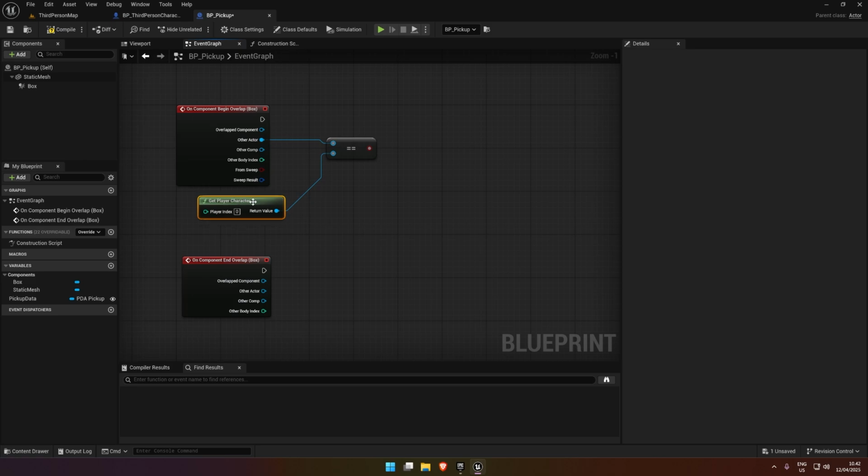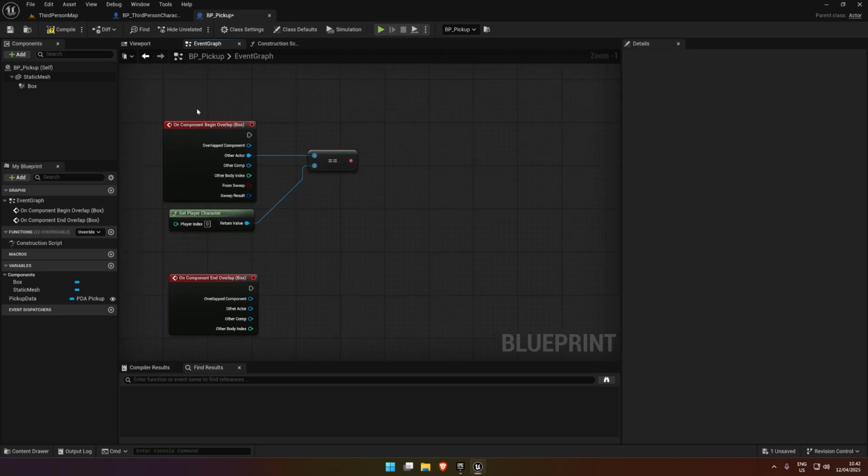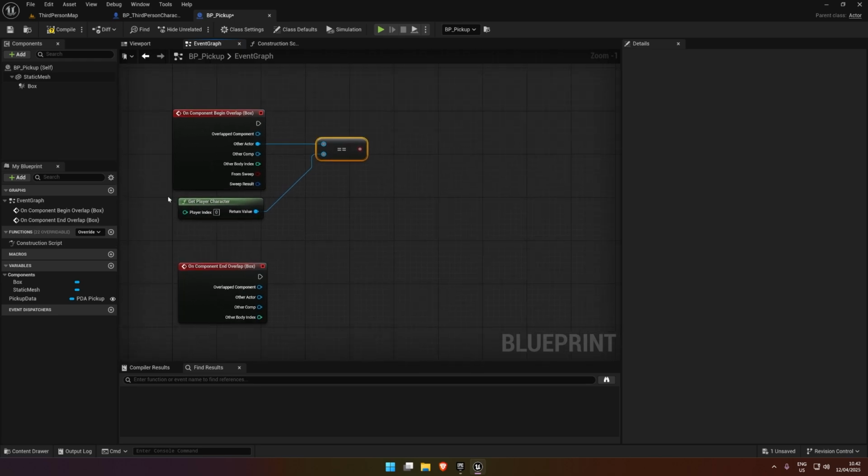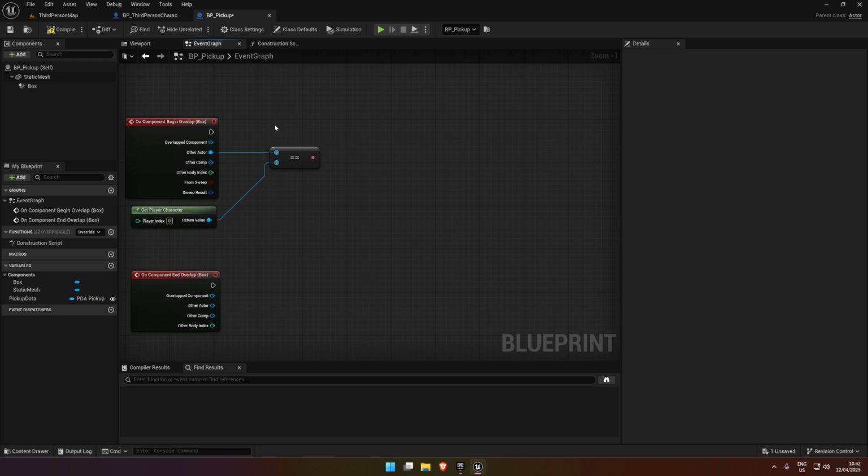This is another way of getting the player character. Some people will tell you to cast to the player, but you don't really need to because we already know that this is the player and we just want to check. We don't need to cast and ask every object, are you the player? We can just do this.